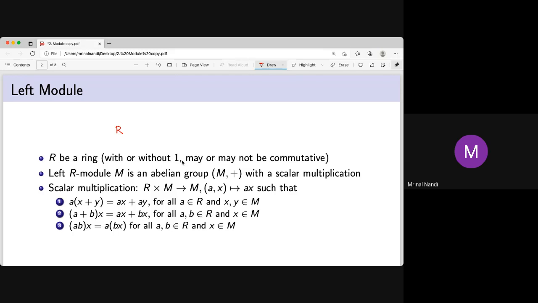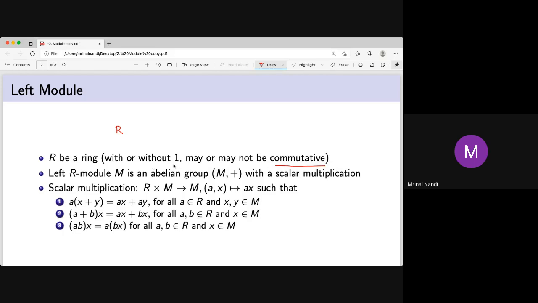In some books, it is written that one may or may not be there in the ring. If one is in the ring, then they call it a unitary module. Some books or authors take a module to mean that one is there in the ring. So when you read a book, you should first check which definition is taken, whether one is taken for granted or not. In our lecture we take that one may or may not be there, or the ring may or may not be commutative. That is always true, every author takes that the ring may or may not be commutative.